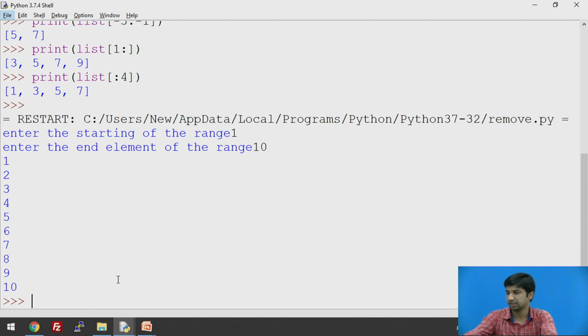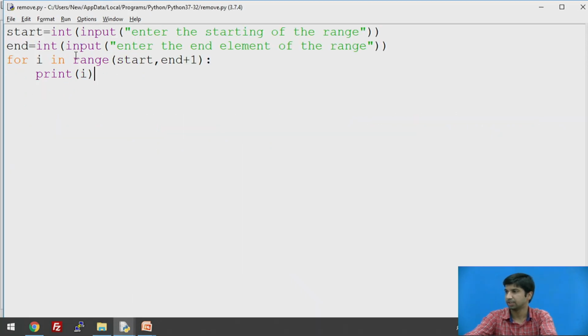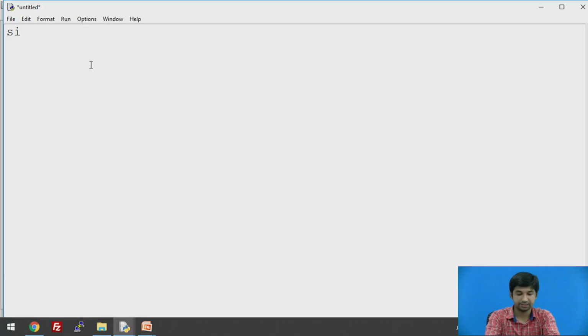So once again I'll go back to the same thing, file, new file, size equal to, enter the size of list.